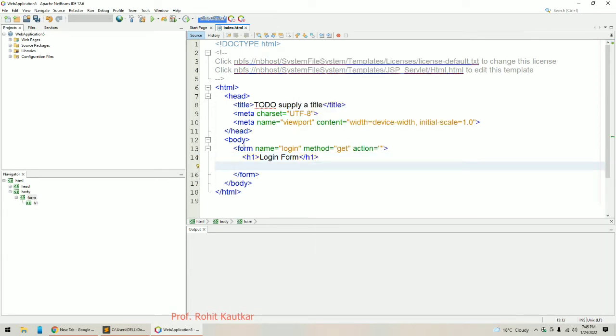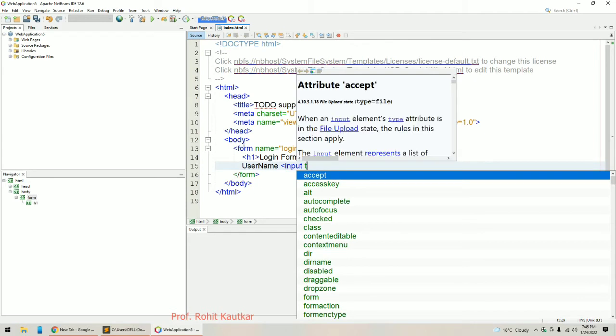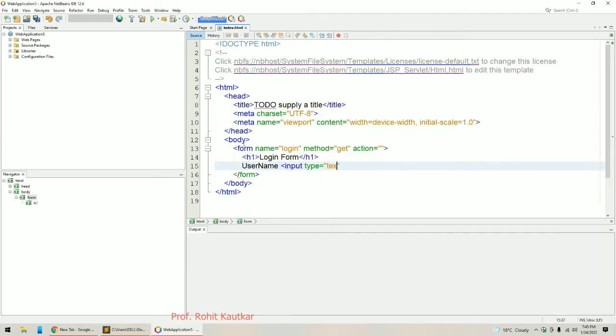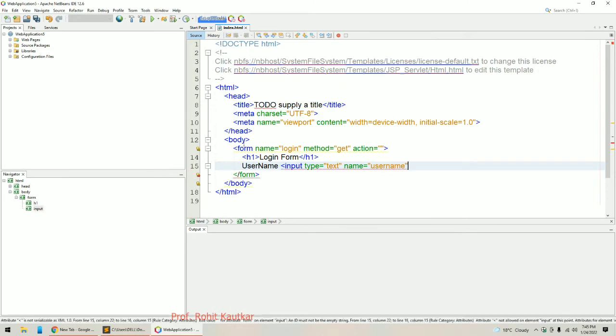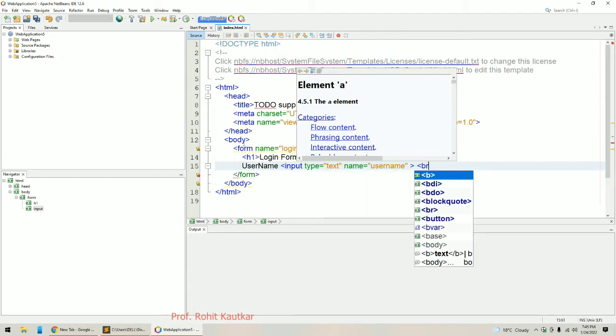Now next to this I will create username, and here we will create one text box. Its name will be username, and after this I will use br tag.